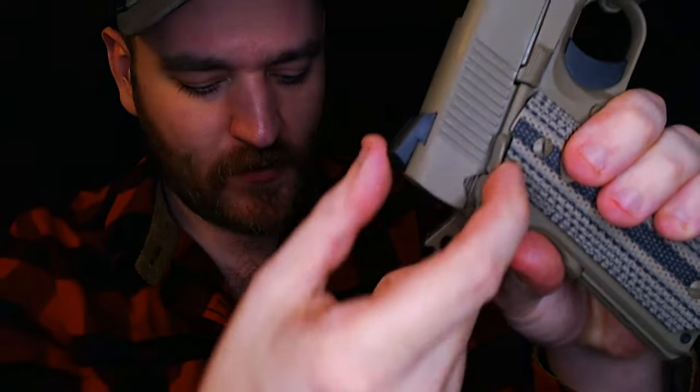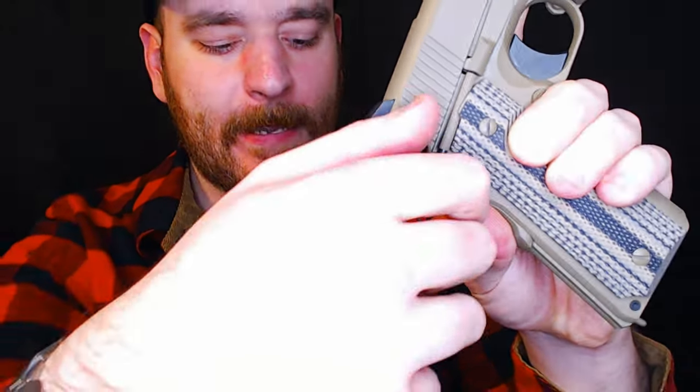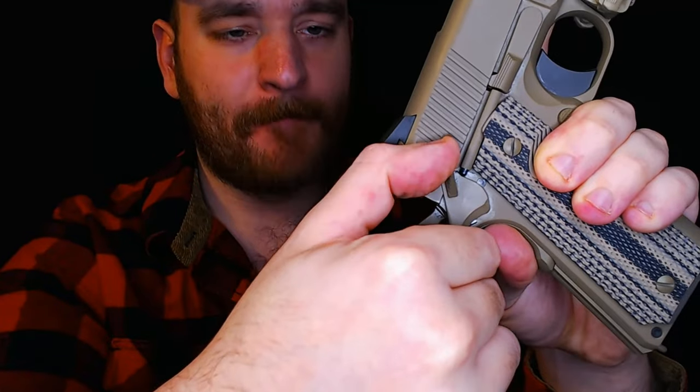Now, back to the TSAS M45A1. Because like I said, when you get the gun, you're going to immediately start noticing these things. The safety — look at how positive that is. That is a phenomenal safety on the up, and then when you go down there's a little bit of mush, but then it goes back into place. It's hard to articulate when it comes to safeties, but when you have a good safety, you know it. And this safety is phenomenal — the best 1911 safety I've ever used. Better than my friend's TRP, better than my Dan Wesson, and better than my Colt Gold Cup.